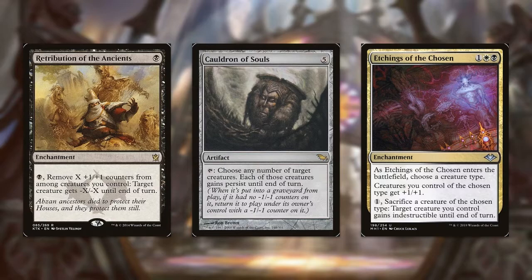Cauldron of Souls. For 5 mana, you can tap it and choose any number of target creatures, and each of those creatures gain persist until end of turn. So what persist is, when it's put into a graveyard from play, if it had no -1/-1 counters on it, return it to play under its owner's control with a -1/-1 counter on it.